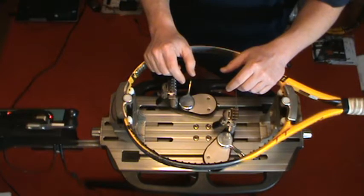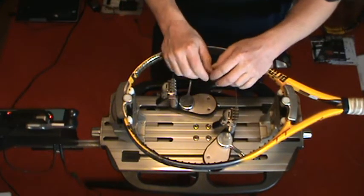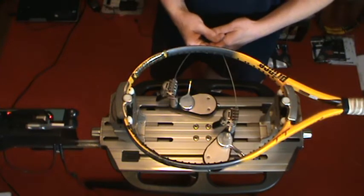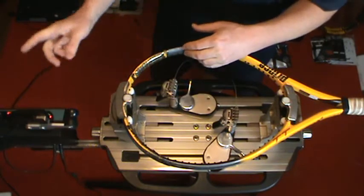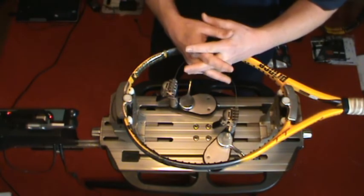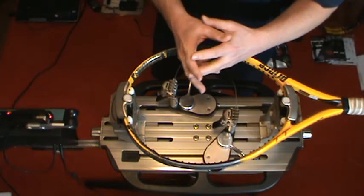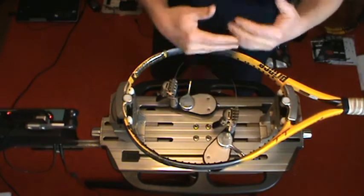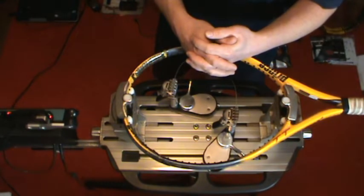For example, the previous racket, that I did before this one, I cut 19 feet from this set of natural gut. And I knew that 19 feet was going to be longer than I needed, but I checked to see how much I had extending past the gripper on each side. And it was 5 inches past the gripper for each side of the mains. So 5 inches plus 5 inches is a total of 10 inches longer than I really needed.